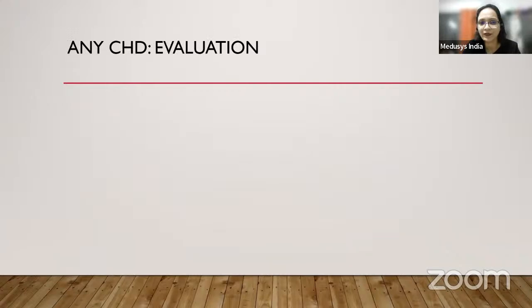So if you have any child with congenital heart disease, how would you evaluate the child? Dr. Deepak, do you wish to answer? So for evaluation of congenital heart disease, first we'll like to know the history of the patient, what kind of lesion the patient presents with. We'll do a complete systemic examination of the patient. Then we'll review the medications the patient is currently on.